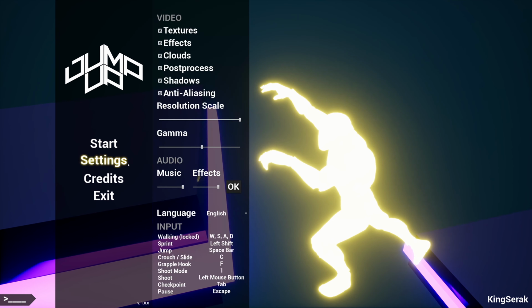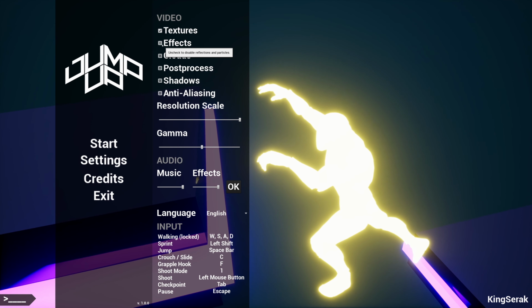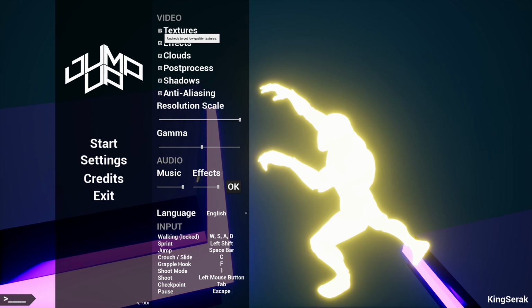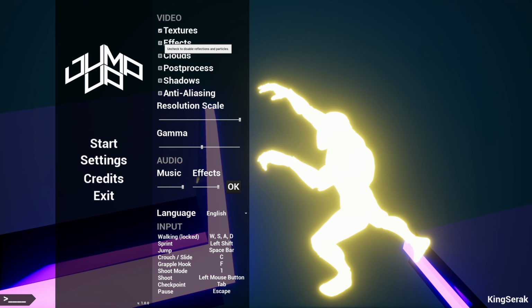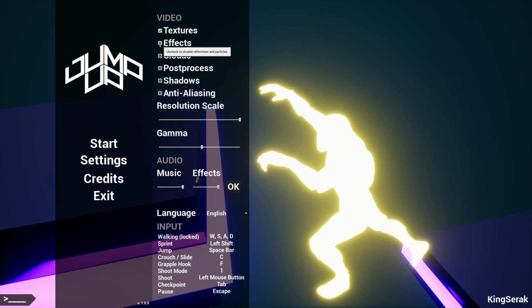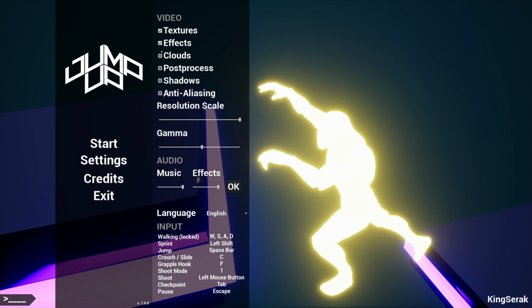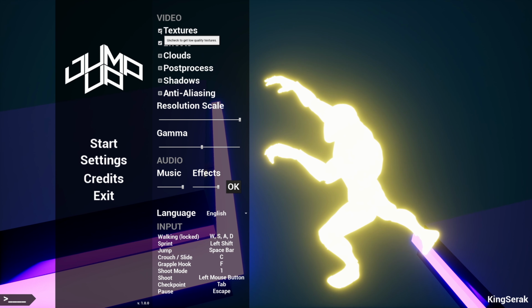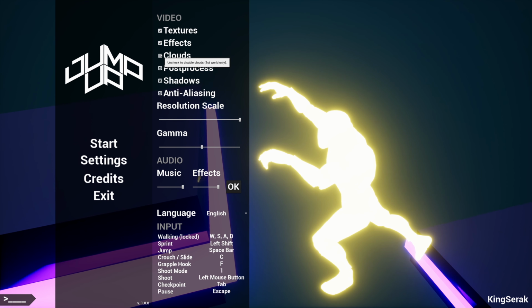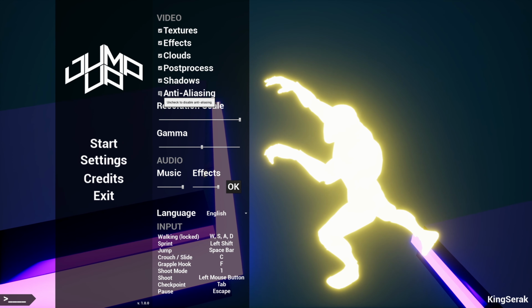First things first, I always take a look at the settings. So it looks like you can turn textures off, you can turn effects off. Uncheck to get low quality textures. Alright, so what does this mean? There's little hash marks in it, but it's not checked. So I guess I would want to check. Oh, you can see it in real time. Oh, that's really good. I love that you can actually see it in real time.